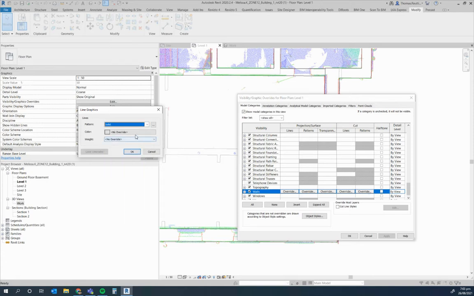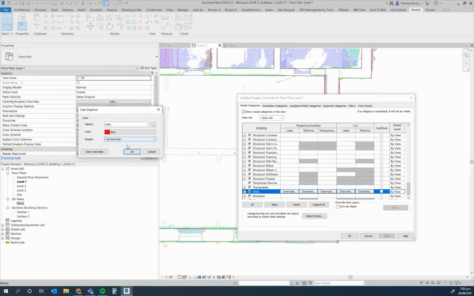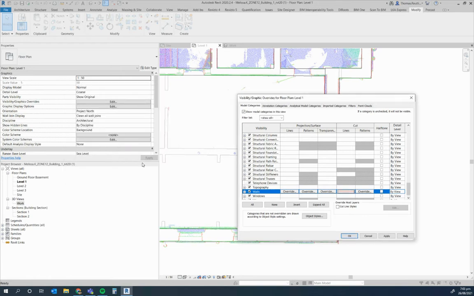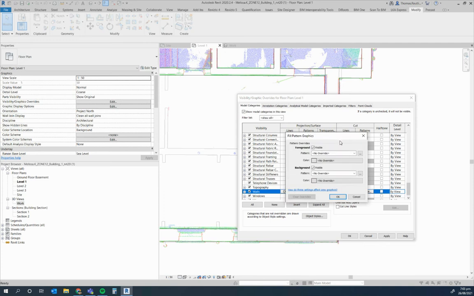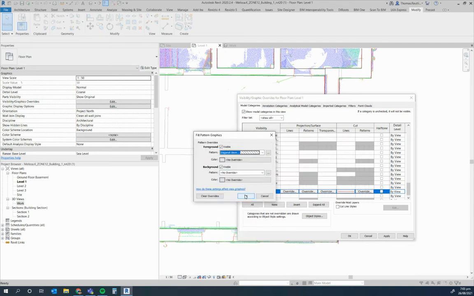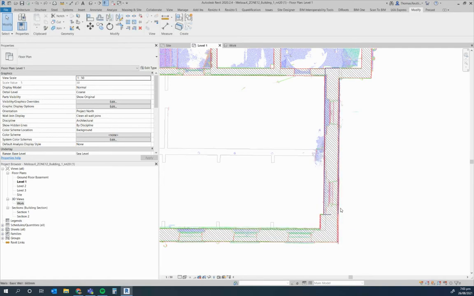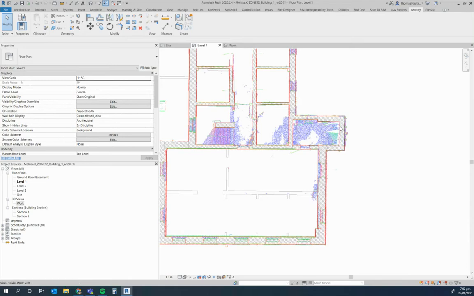So change it to solid, color, red, whatever you'd like. You could even put a hatching in there. Don't know how much it'll help you, but that gives you a little something to play with.